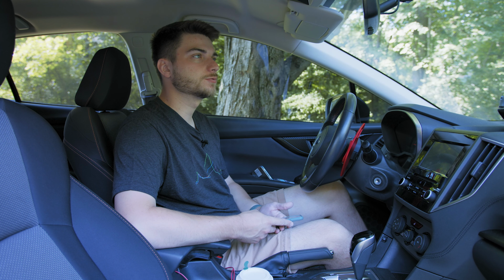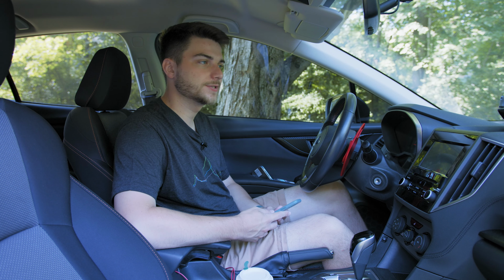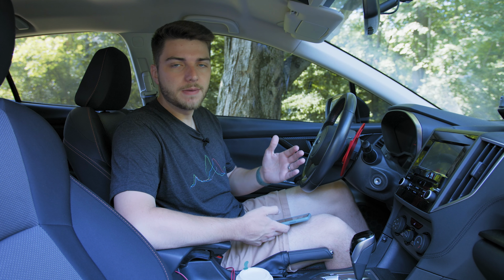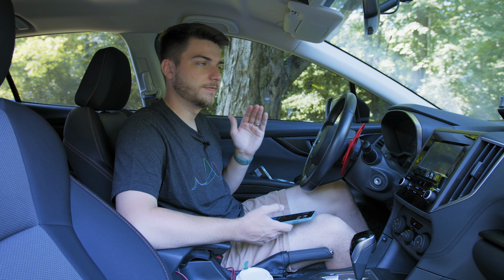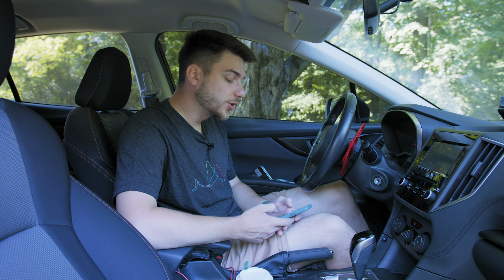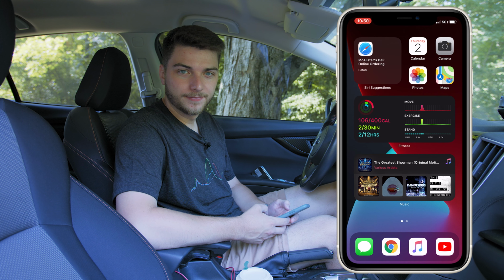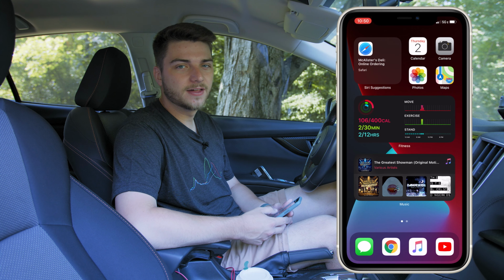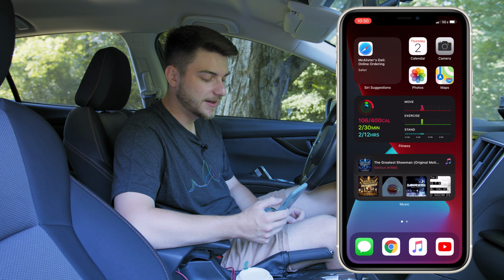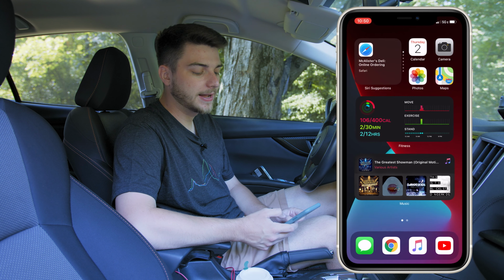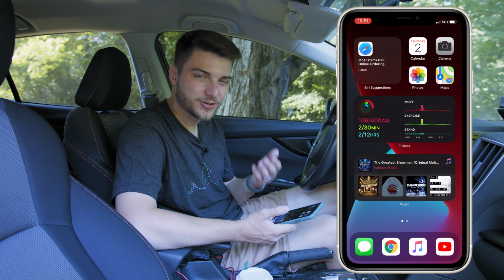But the one thing that just really frustrates me is the lack of functionality that the widgets have. I don't understand it. It's like they were just teasing us. Now, do keep in mind that this is Developer Beta 1, so all of this is subject to change, and I will be very happy if it does change. But for example, the Activities widget doesn't even auto-update. So it'll be sitting here, and it'll say the things I did yesterday. And to get it to update to what my watch is actually tracking today, I have to push it, go into the app, and back out, and it's refreshed. Doesn't that kind of defeat the whole purpose if you have to go into the app?